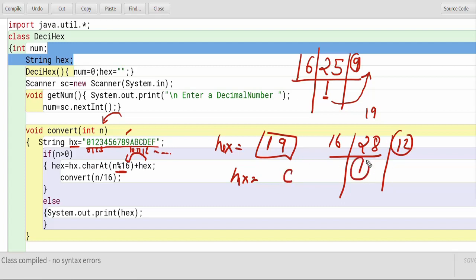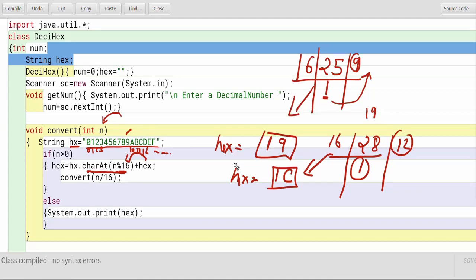After that, the remainder is 1. So it is going to pick from the hex string the character at the 1st position, which is 1. We'll add that 1 in front of the previous hex, so we are basically concatenating at the front. And that's how it's coming: 1C is the hexadecimal equivalent of 28, and 19 is the hexadecimal equivalent of 25.